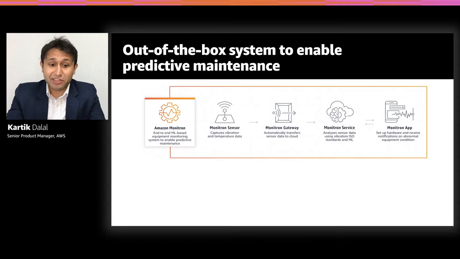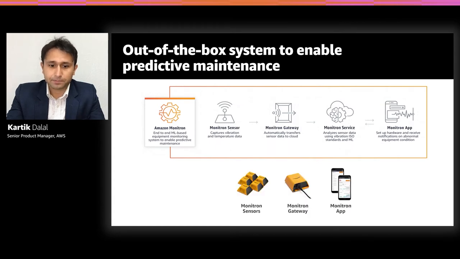Each component and its interaction with the system is optimized efficiency-wise to deliver the best value to you. For example, to optimize the sensor battery life and internet bandwidth, we process the raw sensor data on the sensor itself and only send relevant features to the cloud for analysis. We also offer these devices in a starter pack, which includes 5 sensors and a gateway, so that you can get started in an easy and cost-effective way. The mobile app is intuitive, so reliability managers and technicians can use it easily to start monitoring the machines.